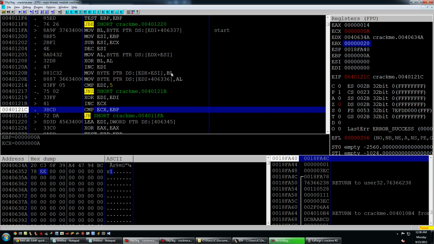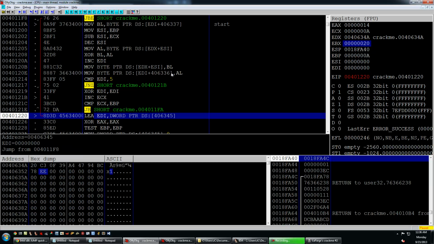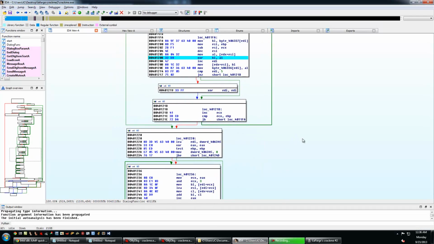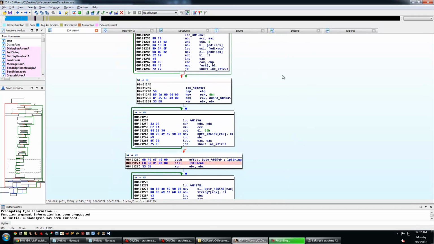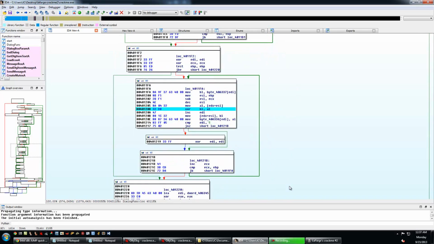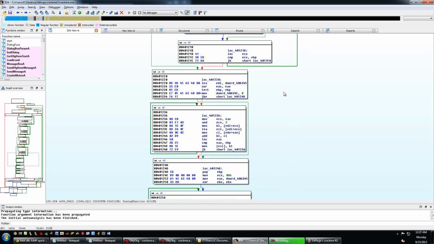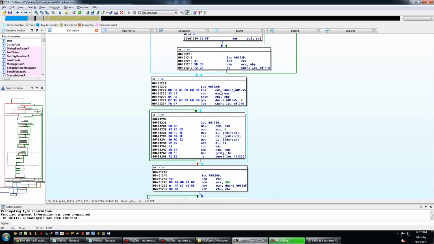So we'll compare ECX, EBP, they're both 1, so we know we are done doing that function on the username. We've done every character. So that wasn't too bad. Let's see what's next in store for us. If we scroll down a little bit, we can already tell that we're not going to be doing any more of those XOR loops because the format has completely changed. So another reason IDA is so great, we can easily spot check the flow here. So let's go ahead and dive into this.